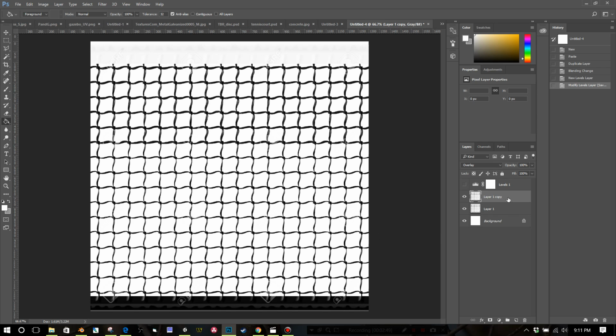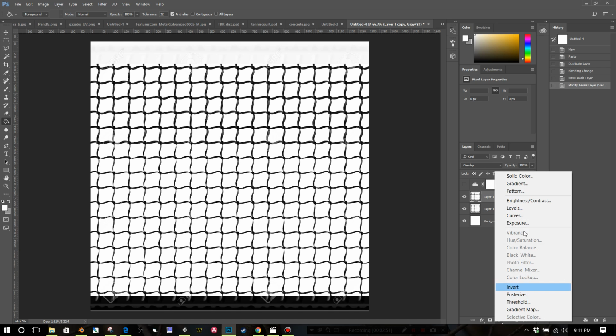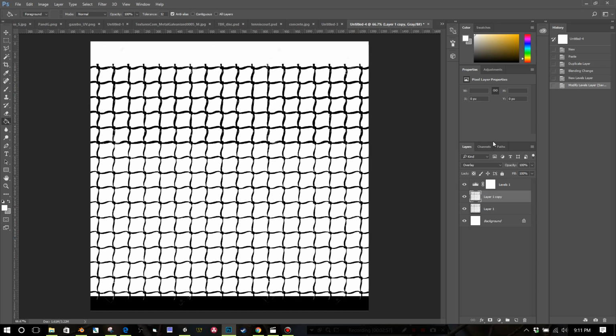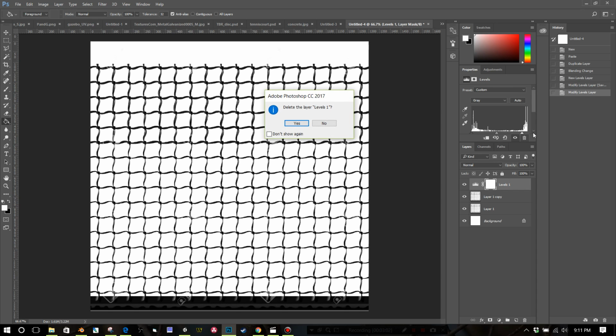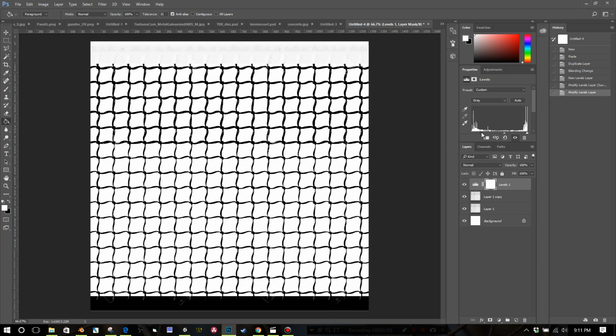Then you go on top of this next layer that you just copied and create a levels layer. So you'll go yin yang, levels, and then that creates this next layer. With the levels layer, it's going to look like this at the start. And you're going to see, take the black slider and move it to the right. That's going to darken up the shadows. So you see I took out the white watermark at the bottom.